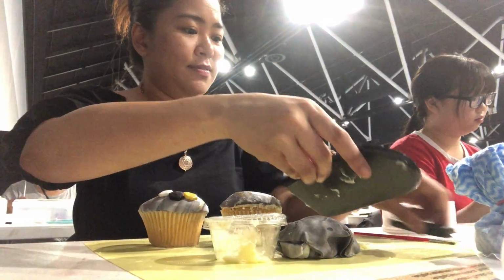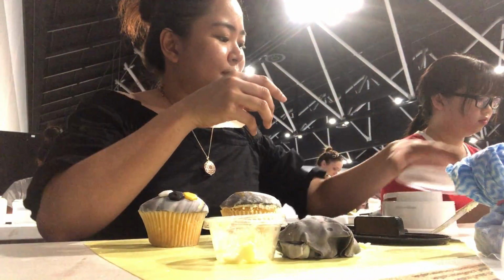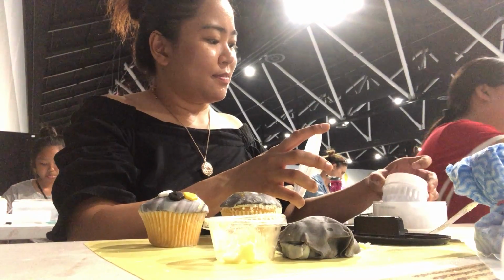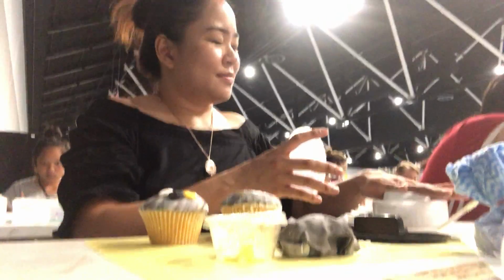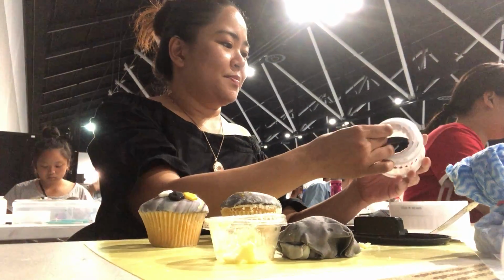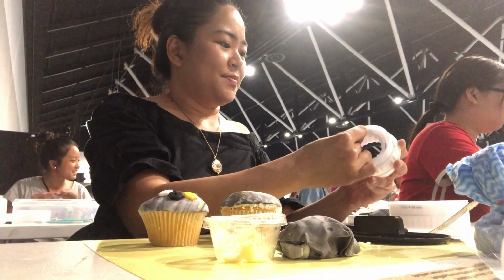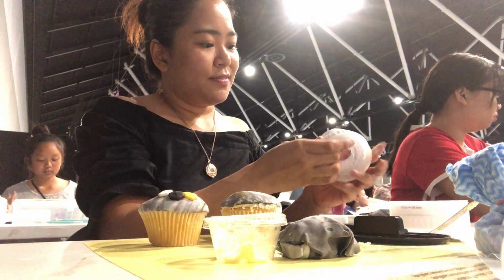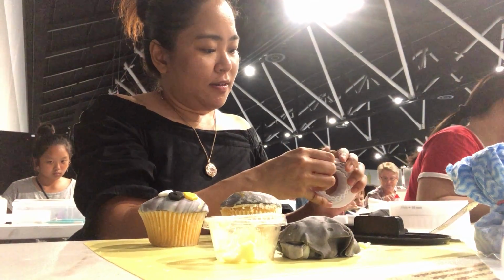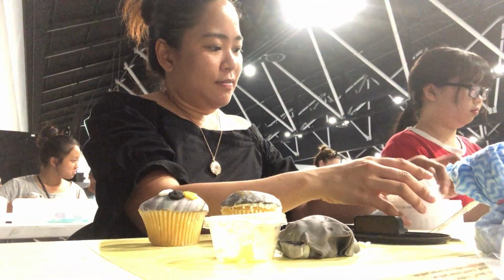They look amazing. Just be careful you don't smudge them or anything when you put them in the box. They look beautiful. Hopefully you guys all love your cupcakes because I think they look amazing. Yeah, it's happy on the box. Beautiful.